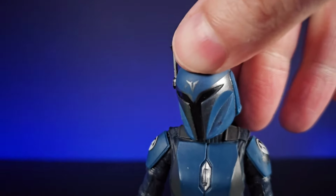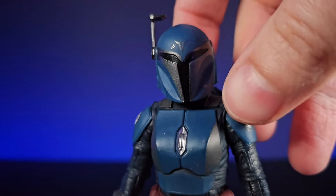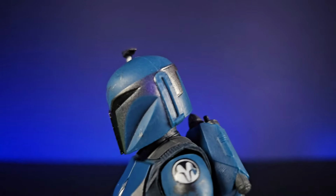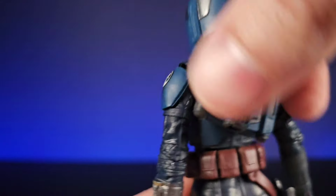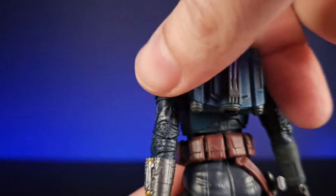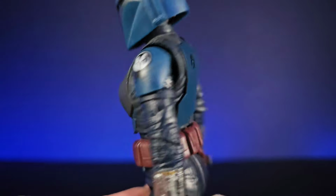I guess it's kind of like markings at the top there, with a couple of scratches on the side there, and a little couple of dings as well on the side of the helmet. On the side there, the ear parts are not painted, but around on the back, all the silvers are in place there, and then the rangefinder is all on the silver. Coming down, not as bright silvers used on the jetpack as we already looked. Taking that off, there's no extra scuff marks or anything there on the side.